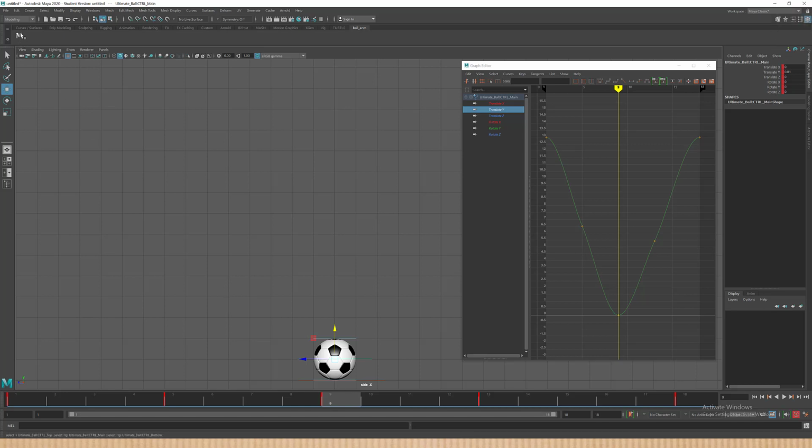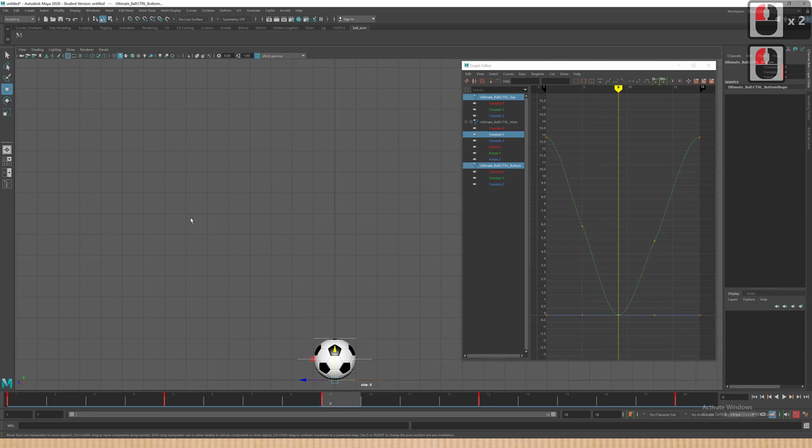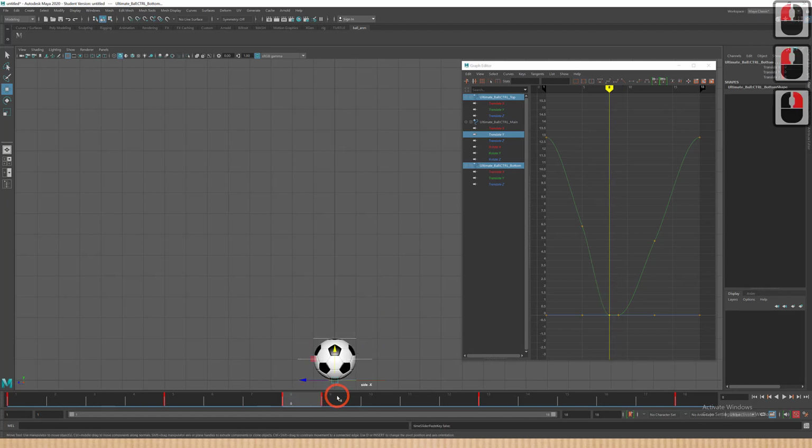So I'll go to frame number 9, select all controllers, right click, copy. What I'm trying to do is copy these keyframes and paste them at frame number 8. See how it works? So 8 and 9 are the same.